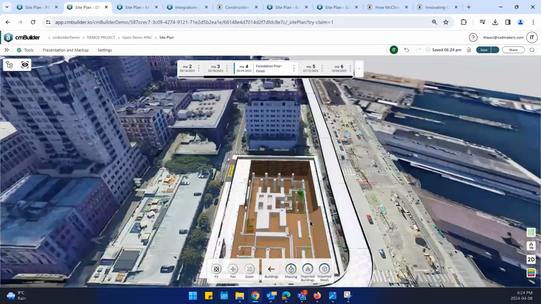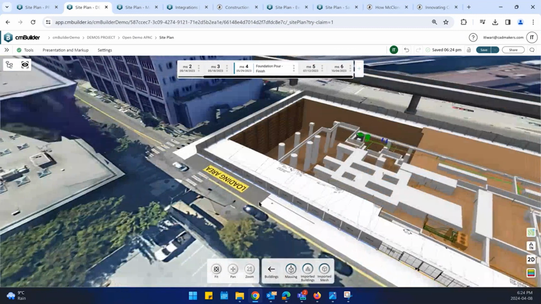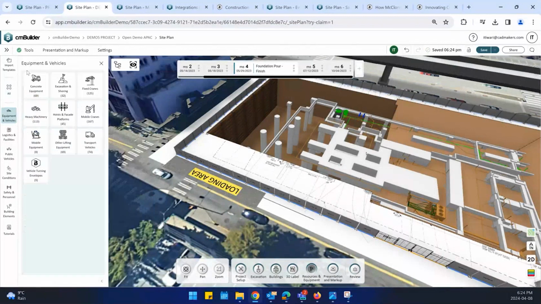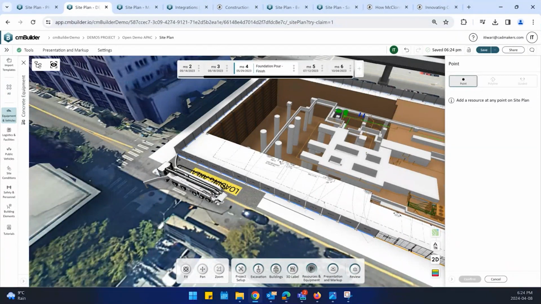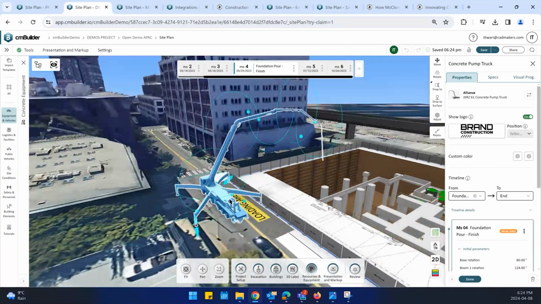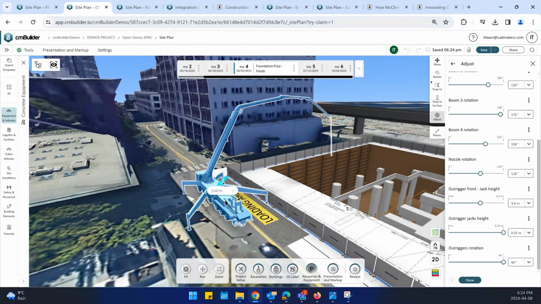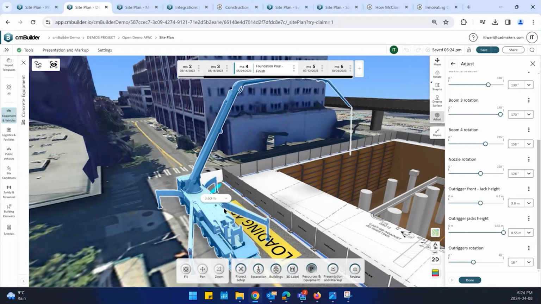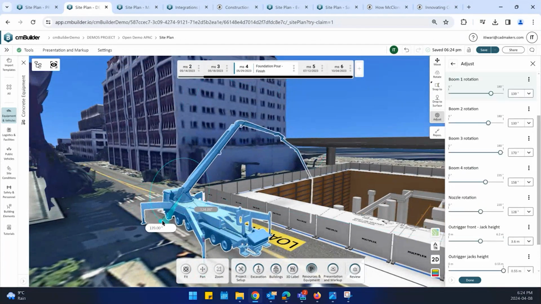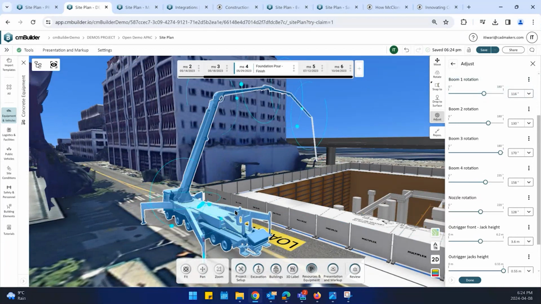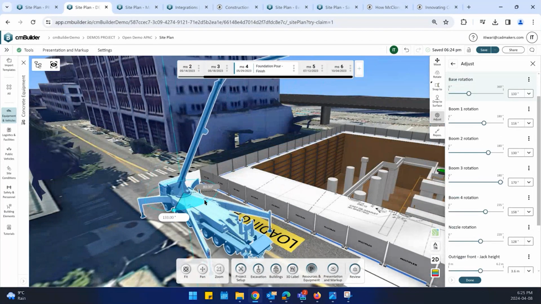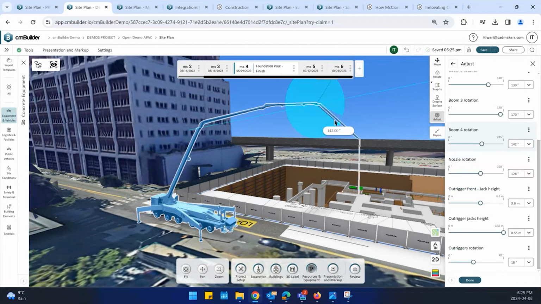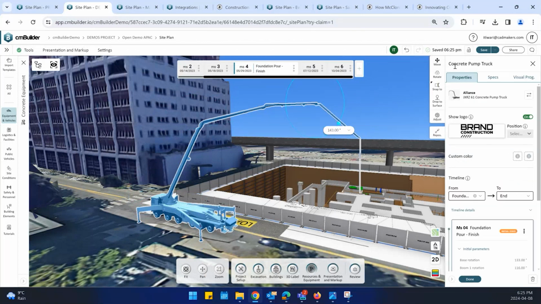And once you have shown what you care about, okay, what are the means and methods you need in order to execute the phase. So here, I can go about, I need a concrete pump truck over here. Let's drag and drop a concrete pump truck. Now, if you look at this concrete pump truck, it's a very unique resource. Quite a lot of different parametric handles show up over here. So what that means, I can control the outrigger width. I can control the angles of the boom arm over here. I can see, as I'm rotating this, whether it will be able to make the pour or not. I can change the rotation for this boom arm. And all these numbers are coming from the manufacturer spec sheet.